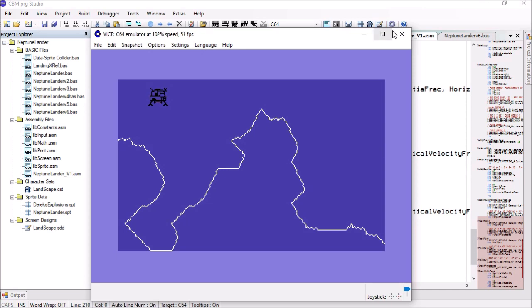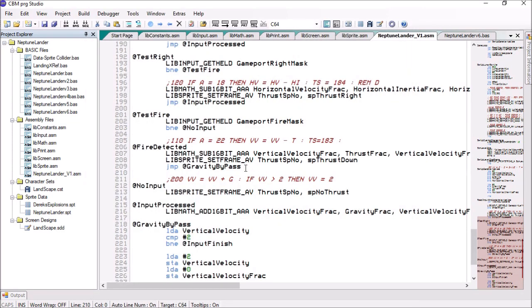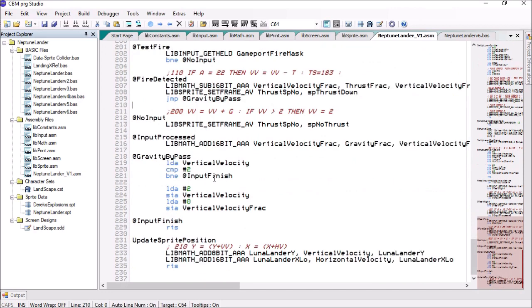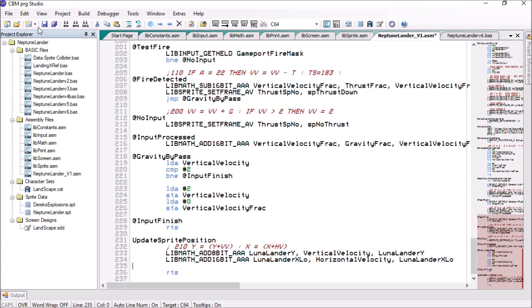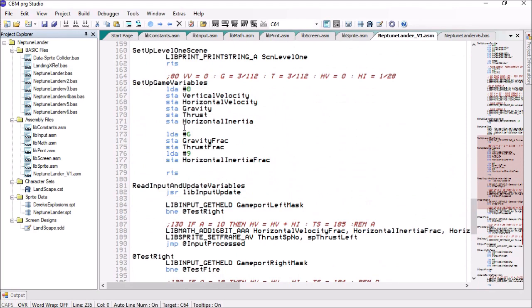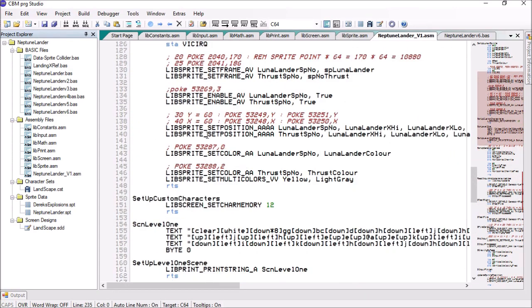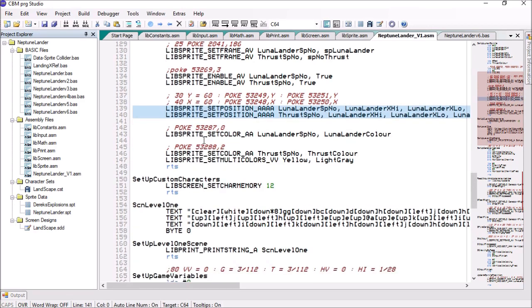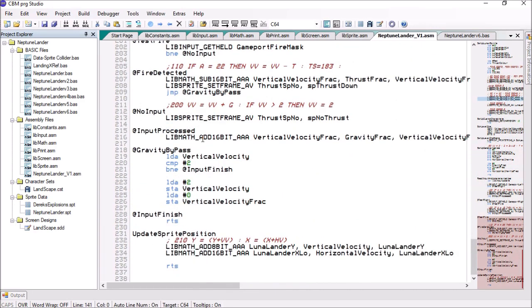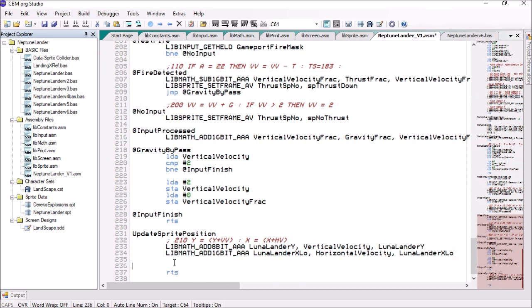Right then, we need to figure out why the sprite ain't moving. So we are doing this. I am just wondering if I have to reprocess the positions. So we'll copy these two and paste them in there.